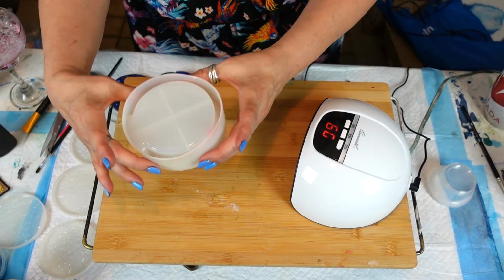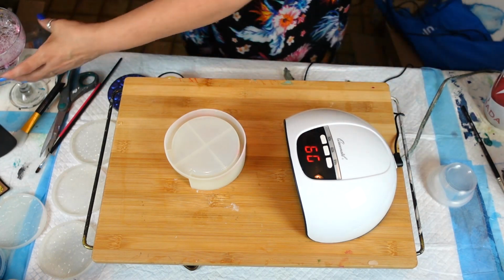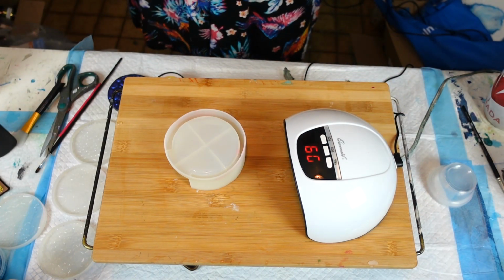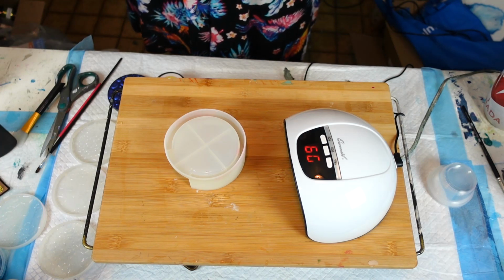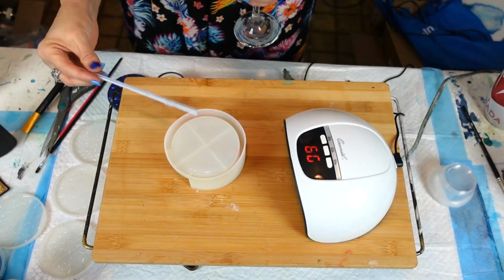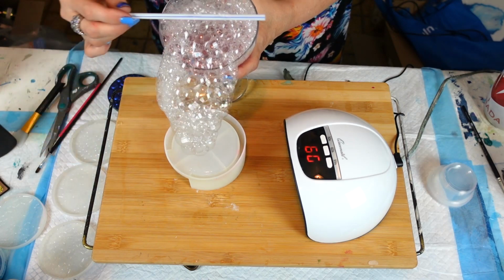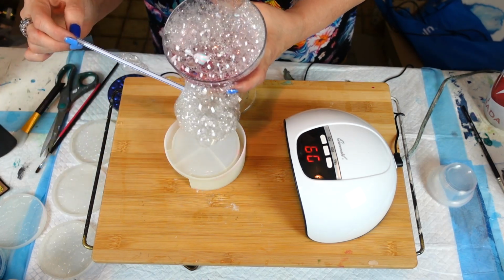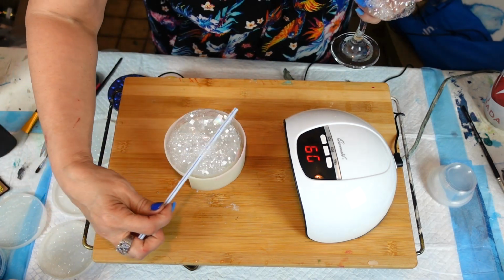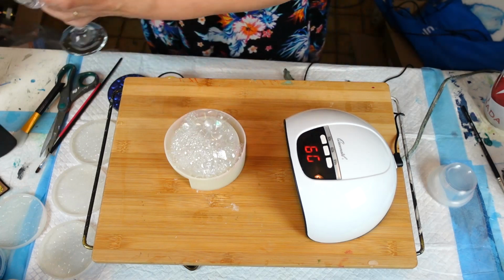Okay, so I have it spread all out on my lid, or on my coaster holder. I'm gonna blow my bubbles. Oh, it's like being a kid again. I'm gonna put it all over here. Get it on there. Come on. Oh my goodness. I just don't want to put water on it. Make sure there's bubbles everywhere.